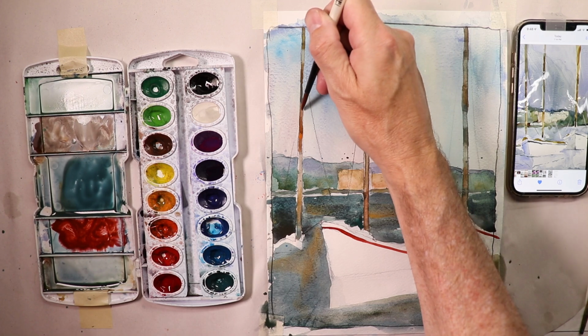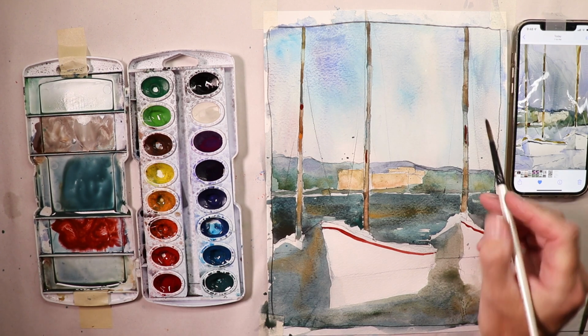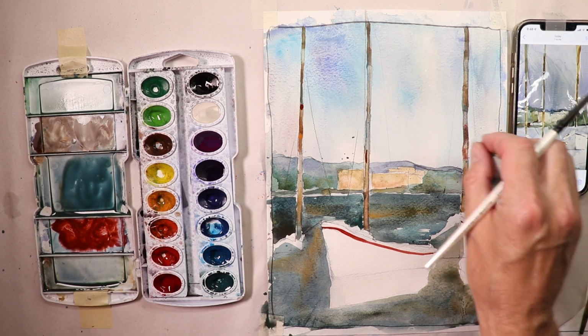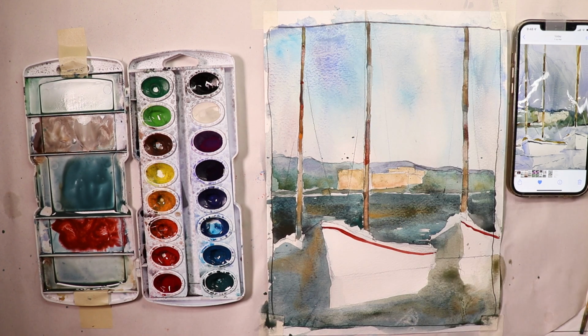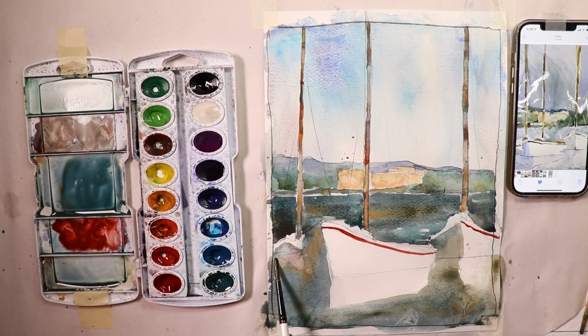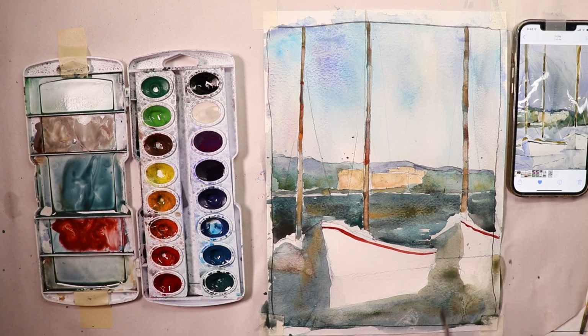And we'll also add a little bit of red here and there, just to mix the colors around a little bit. So I'm going to just try to blend in a little bit of that red color. Just a little bit here and there. Because if we just add red to one spot in the painting, that's not going to look so good. But if we add a little bit of red here and there, I'd be really careful though adding it now, because now we're going to start disturbing the wash that we just did. So let's leave this all dry. Let's take a break and we'll come back and start to get the final details in here.